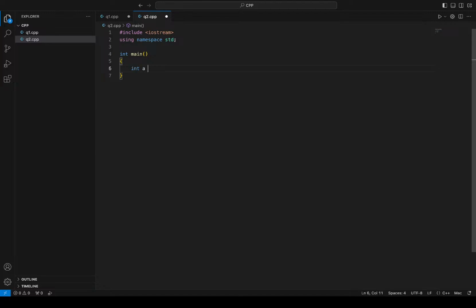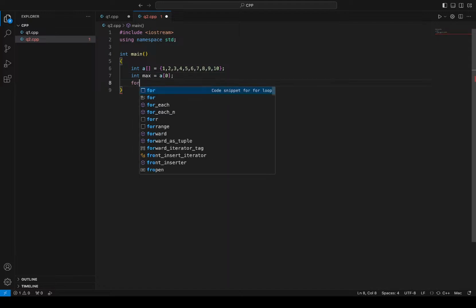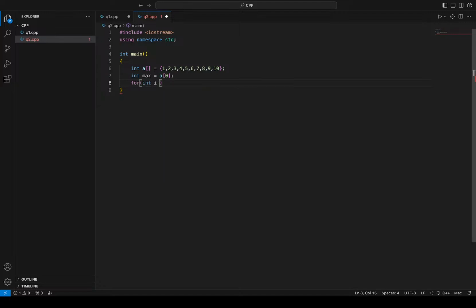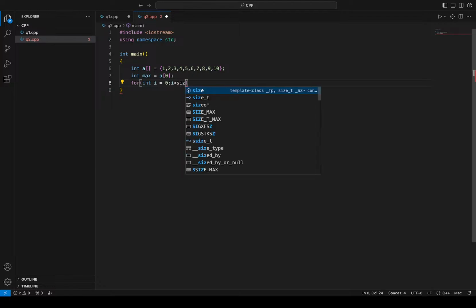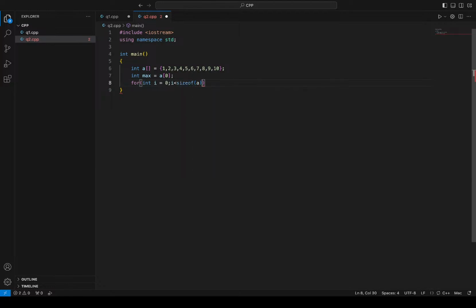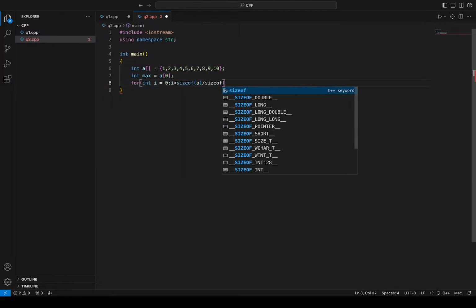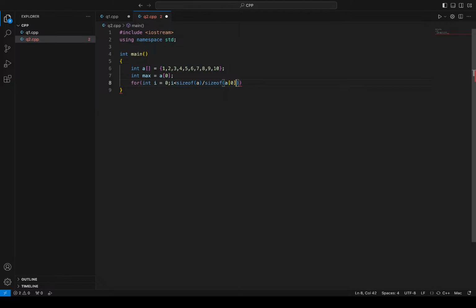Then int a is equal to, and we then initialize the array with a couple of elements again. So we did the same thing.